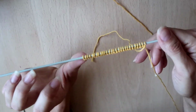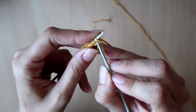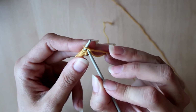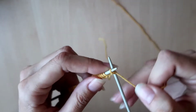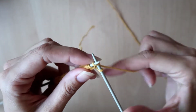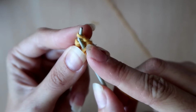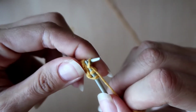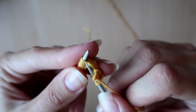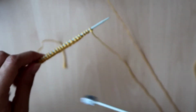We now knit 4 rows of plain garter stitch, which is just our normal knitting. So what we do is we put our needle through the front of this stitch, yarn over, and pull it through, and then we just pull this one tight because our first stitch is usually really loose, and then we just do another. Again, I'll show you a bit closer. We go through this side of the yarn and over and out, and we're just going to do that till the end of the row. And then we come back, and this is our second row.